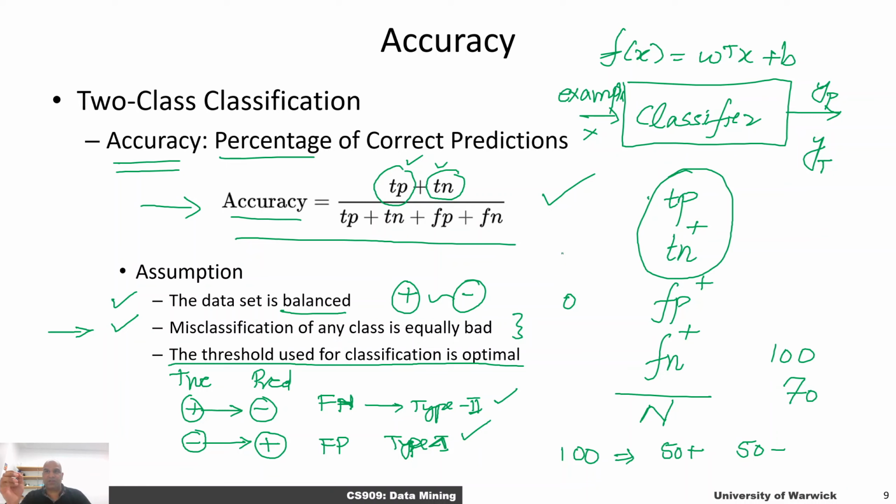But we can change this threshold from zero to whatever value we want. We can increase the threshold to say everything above 0.5 is going to be classified as positive, whereas everything below 0.5 is going to be classified as negative. And I want you to think about this point. What is the impact of changing the threshold going to be on the number of true positives and the number of false positives generated by a classifier for a given data set? You may want to pause the video at this time before we proceed.